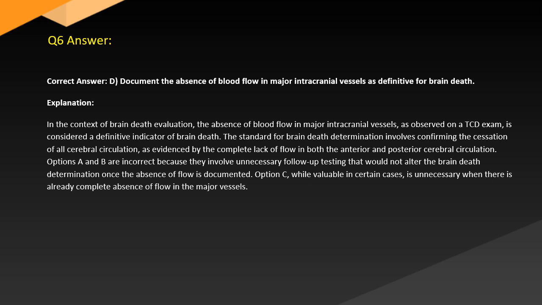Answer. Correct answer: D. Document the absence of blood flow in major intracranial vessels as definitive for brain death. Explanation. In the context of brain death evaluation, the absence of blood flow in major intracranial vessels as observed on a TCD exam is considered a definitive indicator of brain death. The standard for brain death determination involves confirming the cessation of all cerebral circulation as evidenced by the complete lack of flow in both the anterior and posterior cerebral circulation.